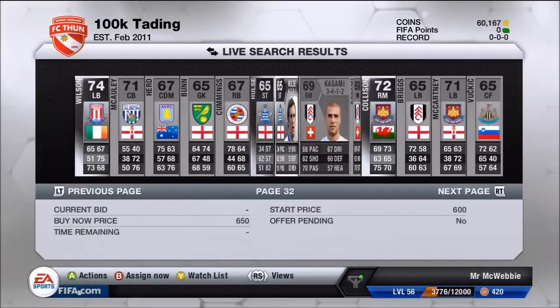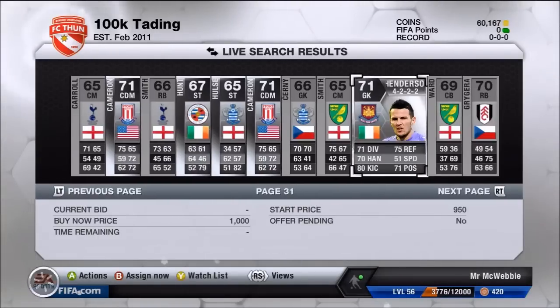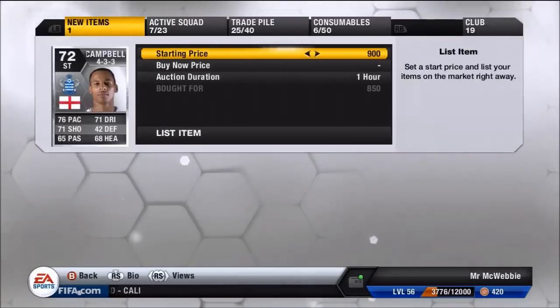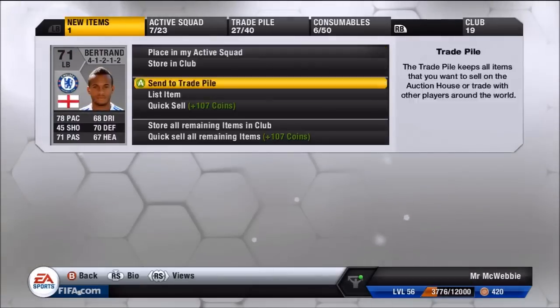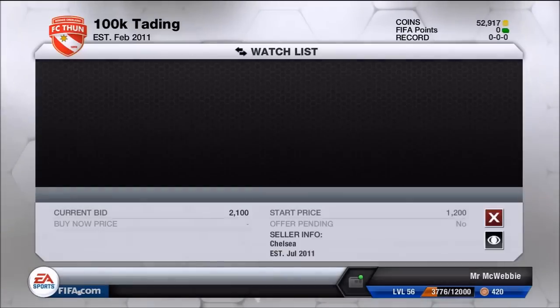I get a Campbell for 850 coins, and he goes for about 1k 400, 1k 500 in that formation that he's in anyway. So I think I've done a money making episode on this method anyway. If you go into my last videos, you can hear more about this method. But in this method, we pick up a Bertrand for 4k 300. He goes for about 5k 400, 5k 300 I think. So I try and squeeze that extra 100 out of him, get 5k 400.